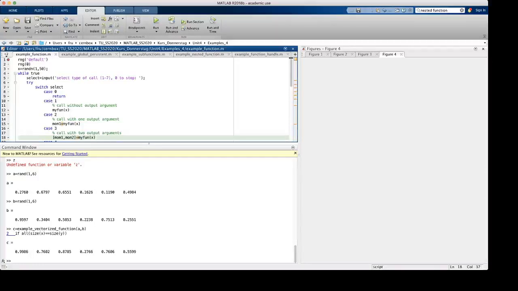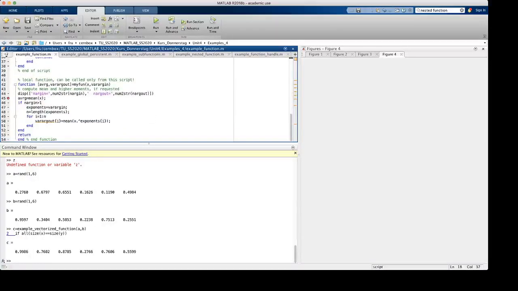Okay, so let's now try to execute this script. This is a script. The function that I want to show you is appended in the M file of the script after the end of the script. This is called a local function or a subfunction, and this function can be called only from this script. What's the reason for this?